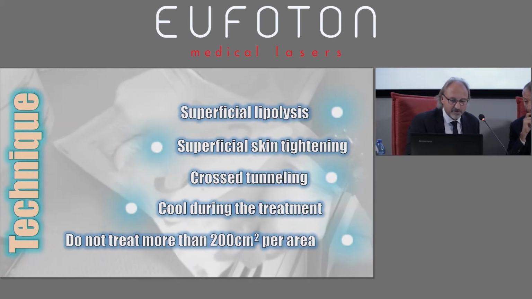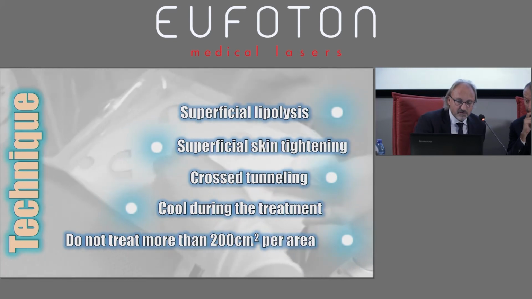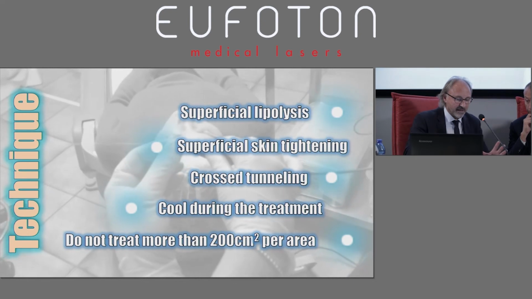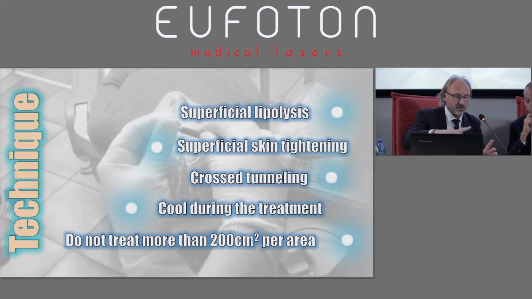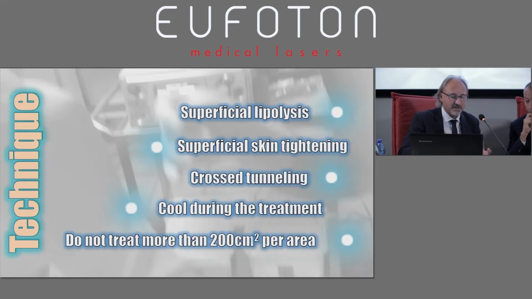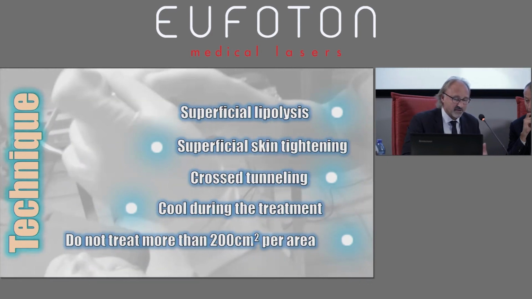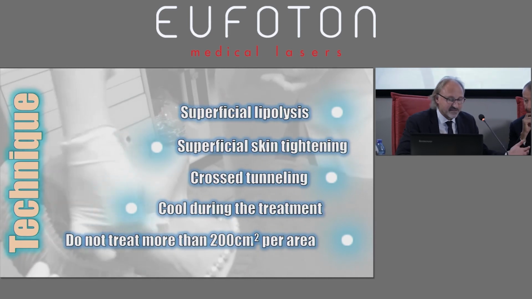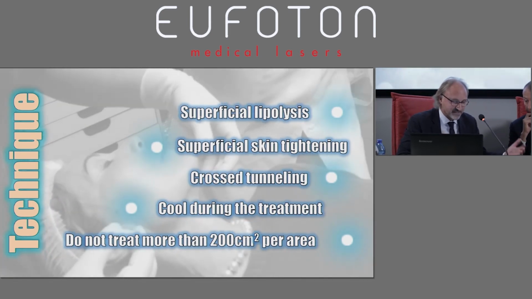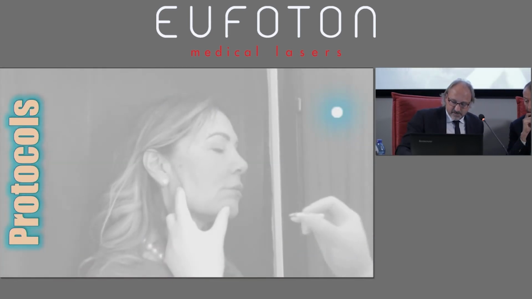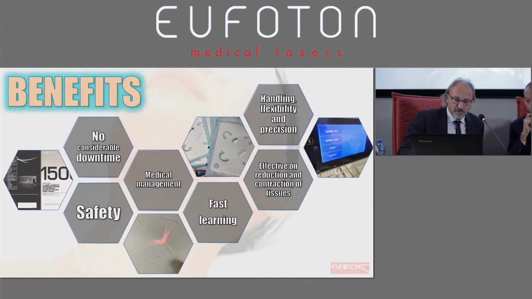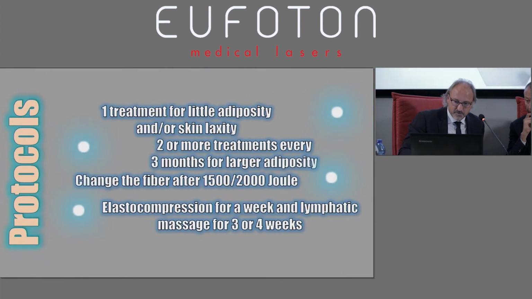Once we did one side, then we go to the other one. Usually do not treat more than 200 square centimeters per area, 10 by 30, 15 by 20 area as the size. Bigger areas are not suited to Endolift. We switch to liposuction or lipolysis. Well, maybe too far now.